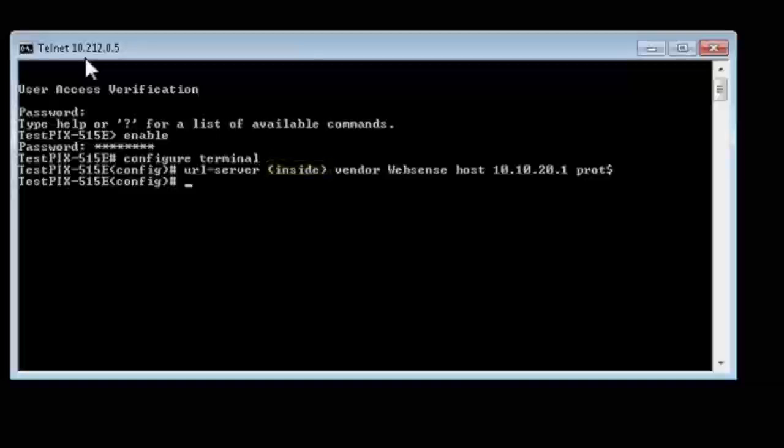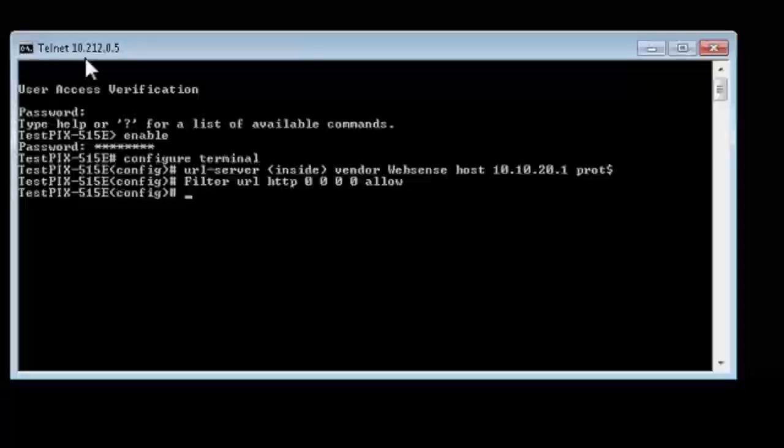Decide which clients and protocols you'd like to filter: HTTP, HTTPS, or FTP. Using the filter URL command, you can define filter statements for all clients to all destinations, or specific client subnets to specific destinations. In our example, the filtering protocol is HTTP, and the four zeros identify all requests going to any destination IP address. For examples of specific IP ranges, see the resource at the end of this video.